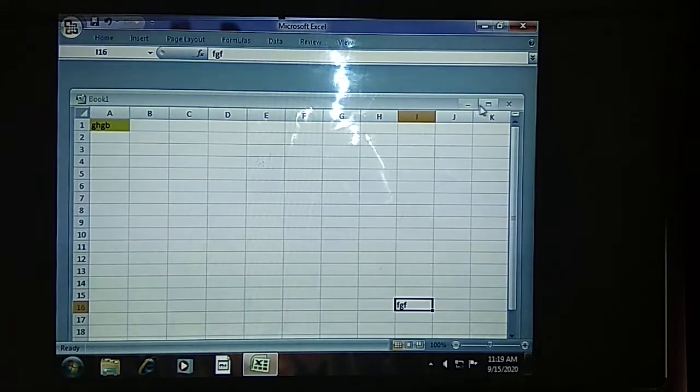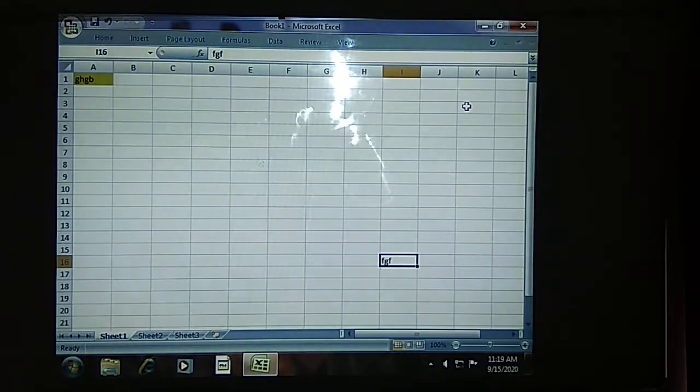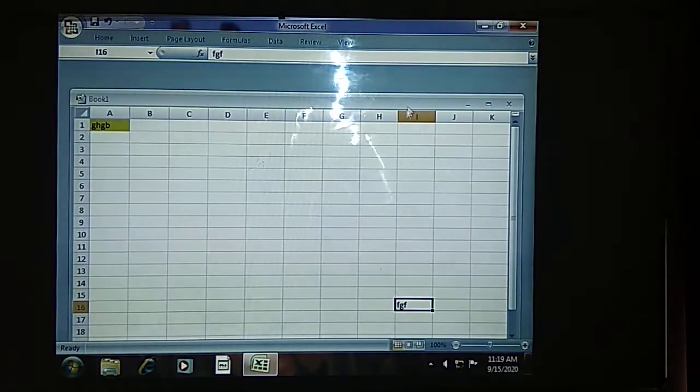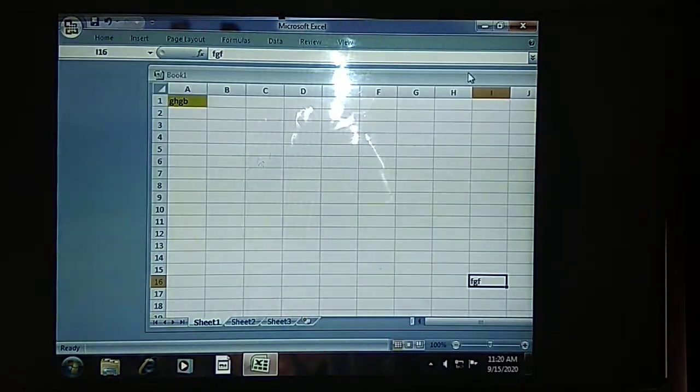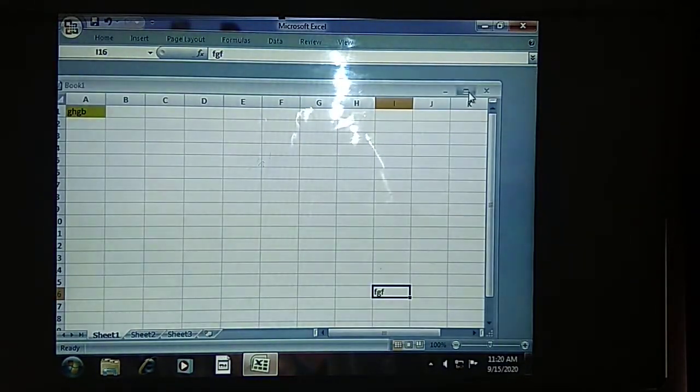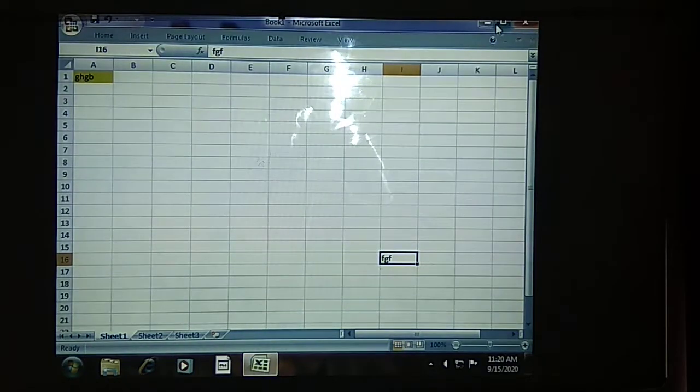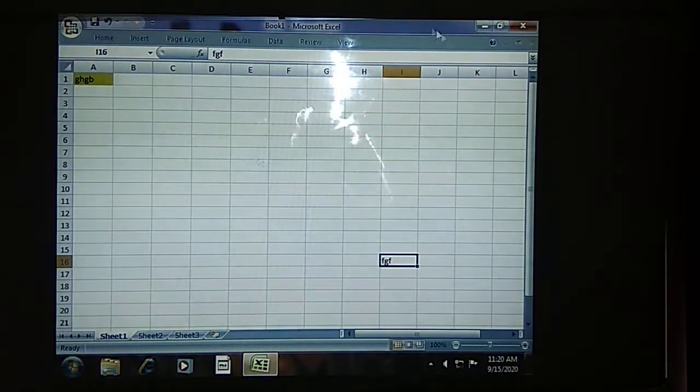Just remember this minimize and maximize option. If you go for minimize, it will be minimized. You can maximize that by pressing it. You can move around your workbook. And here we have the workbook also, that can be minimized, that can be maximized.